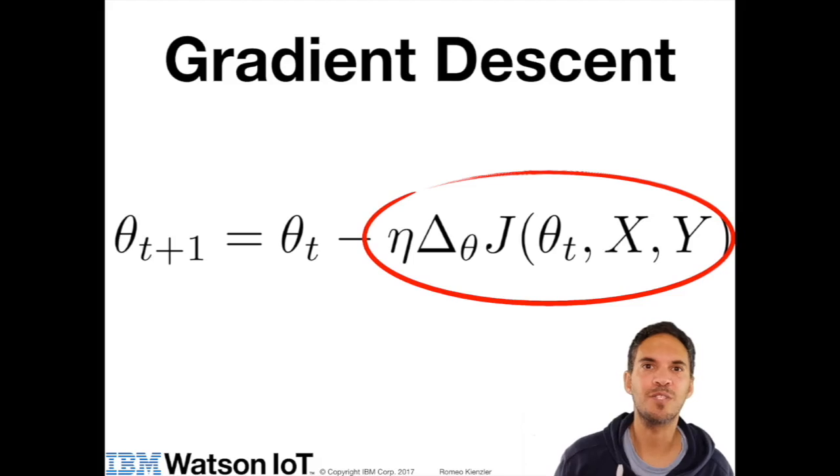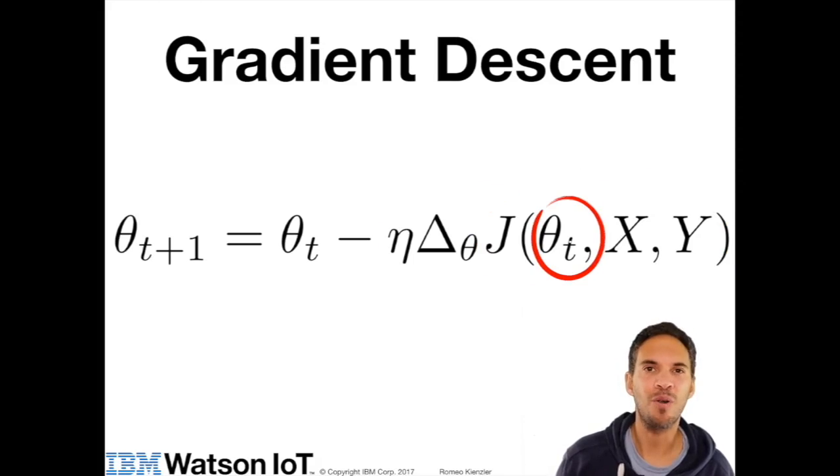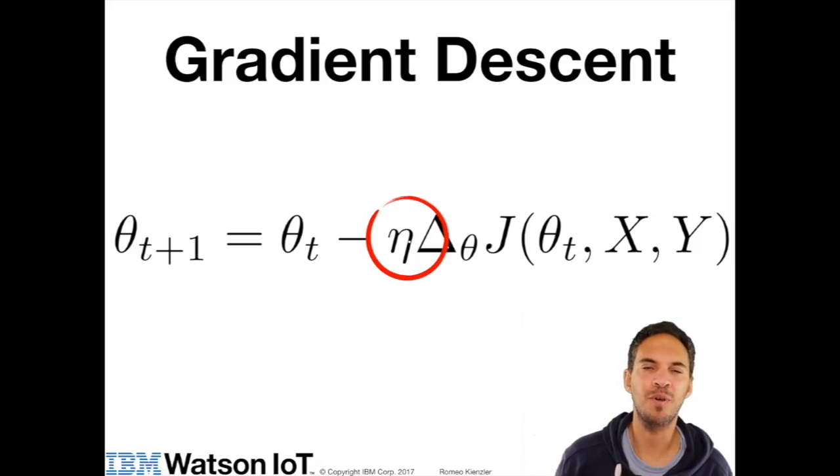Again, it starts with a cost function J. The cost function J is of course dependent on theta, the weights, but also on the training data. So the training data I have exemplified here using a matrix X and a matrix Y. So this is basically the complete data set, and once this cost function is computed on the complete data set, we take the first derivative, we get the gradient, then we multiply by the learning rate, so the update will be smaller, and then we subtract from the actual value of theta t, and that gives us theta t plus 1. So that's how gradient descent works.